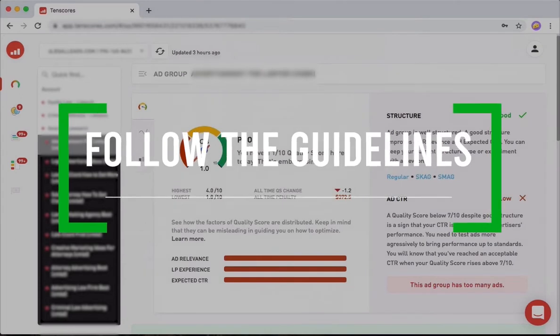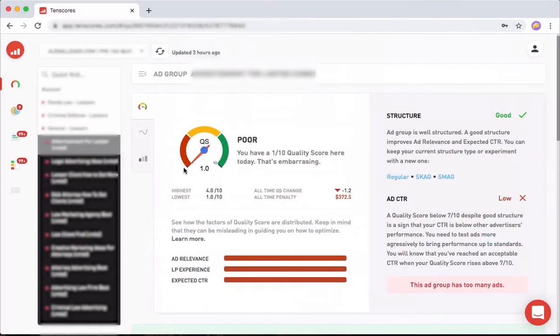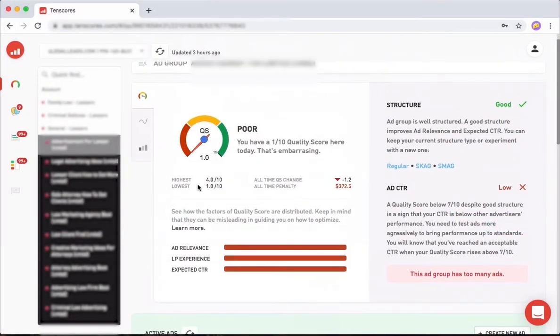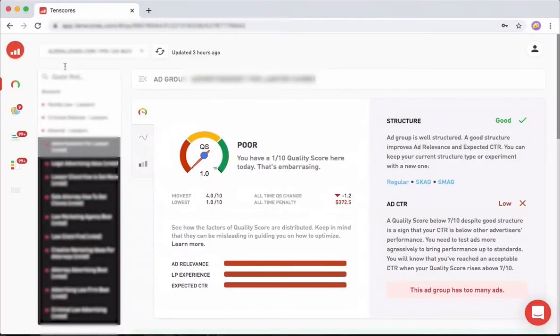And then if you're still at 1 out of 10, then it means that you might have a domain history problem, where the click-through rate had been low for so long on that keyword that Google is like, you know what, I've been trying to give you a good score, but you haven't learned your lesson. So now I'm just going to slap you to the lowest score that you can have until you make a change.